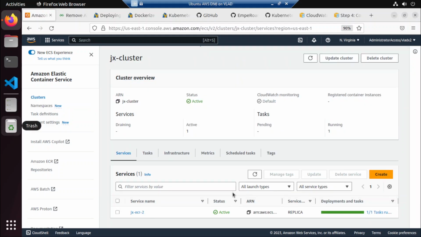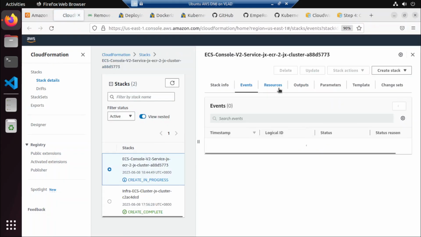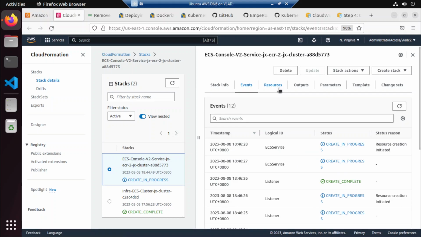Oh, wow, it's green. Can we view here? Wow.